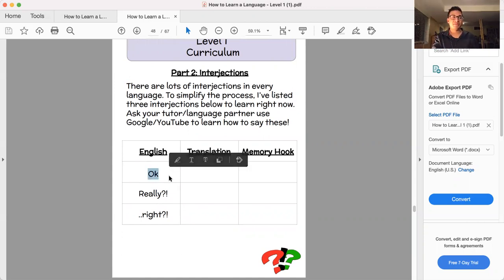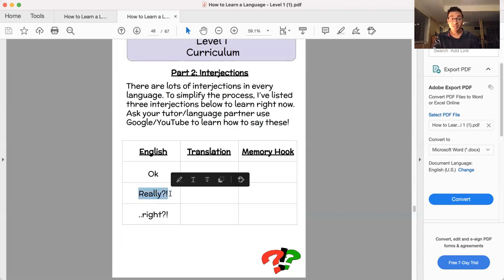One is okay, like, oh, okay, cool, that kind of okay. Really useful to know. In Spanish, it's always okay, but in French, it's d'accord. It's quite different, right? You could say okay as well, but there is a French word for it. In Mandarin, you've got a couple of options. You might say, oh, 知道了, right? That's another Mandarin option. So that's a really useful one.